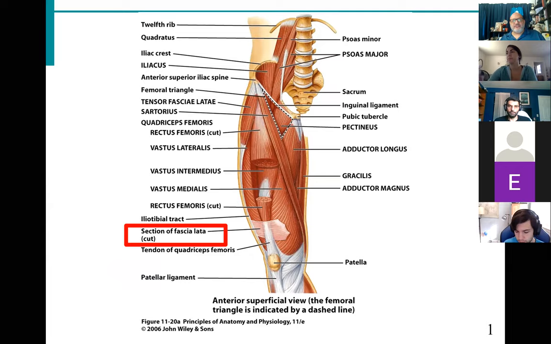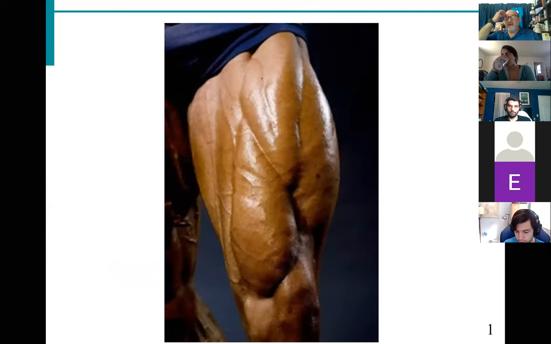All right, questions on that. Now, notice one more thing. We've been looking at this bodybuilder leg. Again, we've got our good anchor points. We're finding our vastus medialis, which is right next to the kneecap. Again, that patella, no matter how big the leg gets, is still the bone and doesn't change that way. We found that nice rectus femoris, and we even see the tendinous insertion in there.